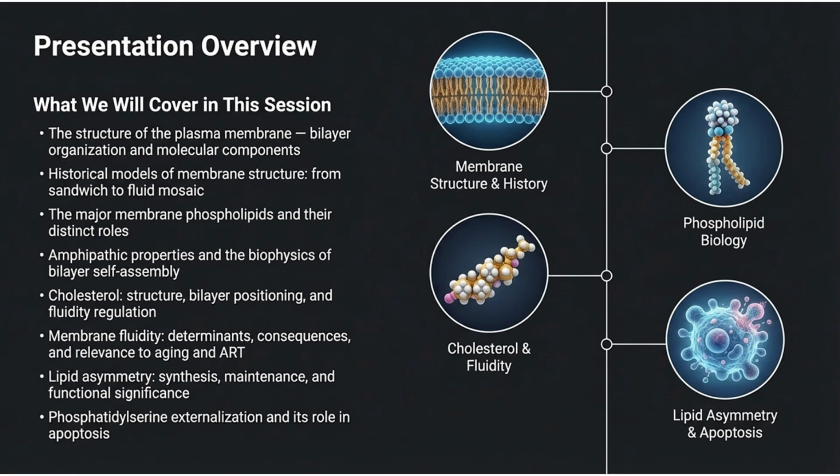We will explore membrane fluidity in depth, what determines it, what regulates it, and critically, what happens to gametes and embryos when it is compromised. And we will close with one of the most functionally significant phenomena in membrane biology: lipid asymmetry. The fact that the 2 leaflets of the bilayer have very different lipid compositions, and that this difference is actively maintained and profoundly important for cell signaling, development, and the safe clearance of apoptotic cells during embryogenesis. There is a great deal of rich material here. Let us begin building our understanding from the ground up.